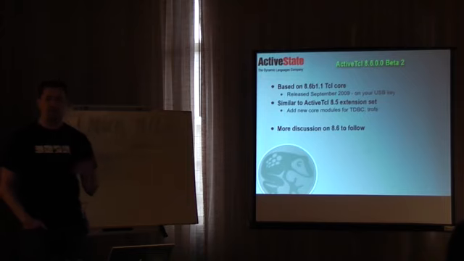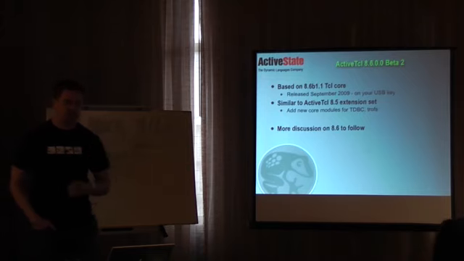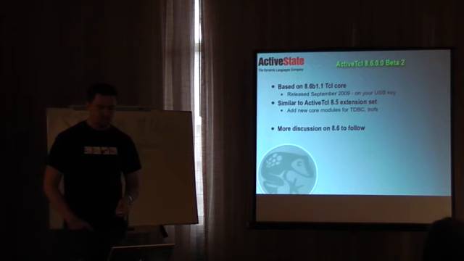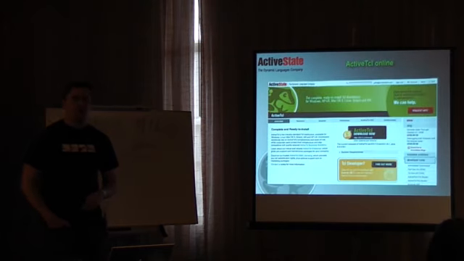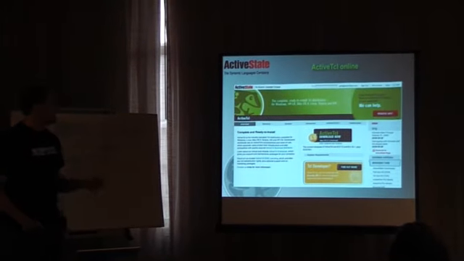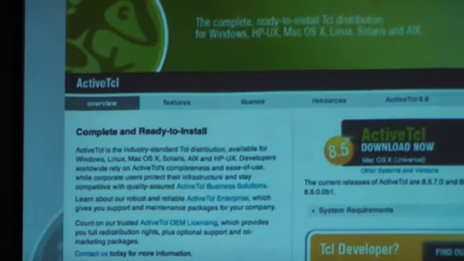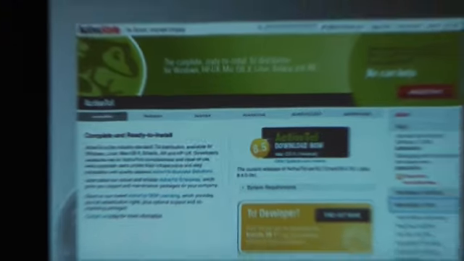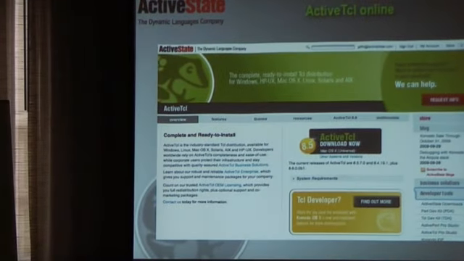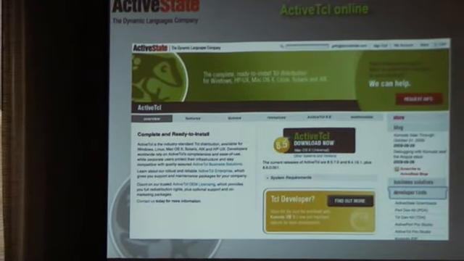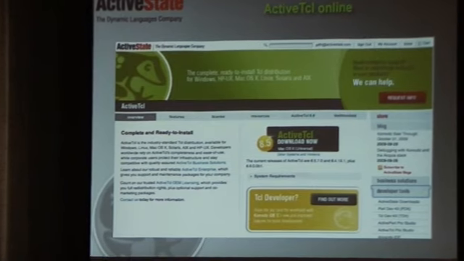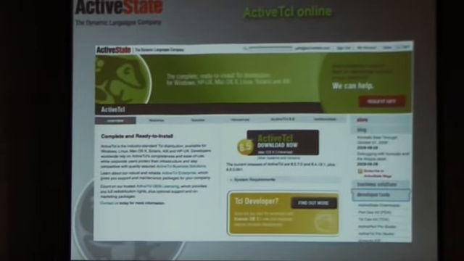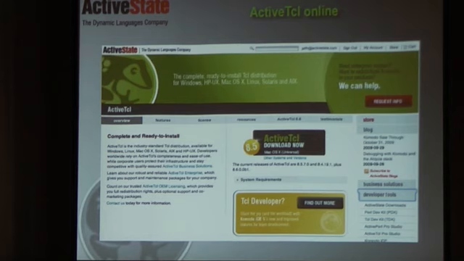So when you're a user and you come to find ActiveTcl online, this is what you find. You'll see that this is the one-click download that I mentioned. You can see I came to this from my Mac laptop because it's automatically offering that. If I go over that Mac OS X Universal, I basically click on that download now. It shows on the page, it knows the platform that I'm on, and offers it up. You see that similar with other common platform downloads. But it's the easy way.